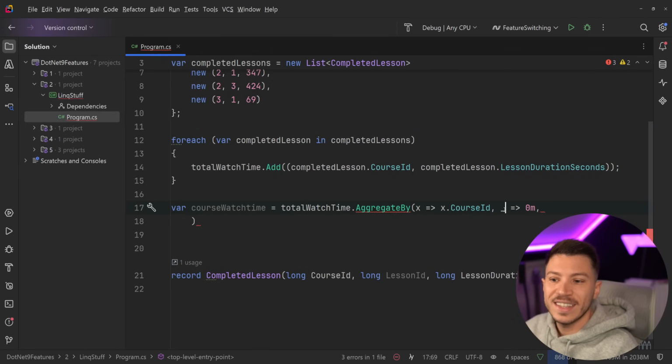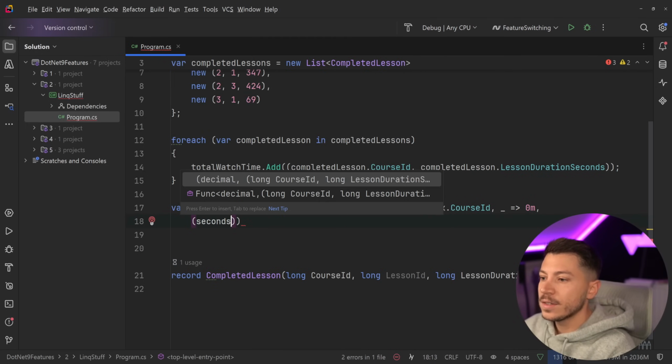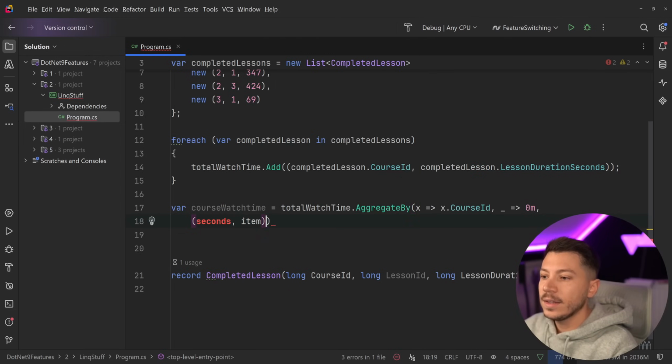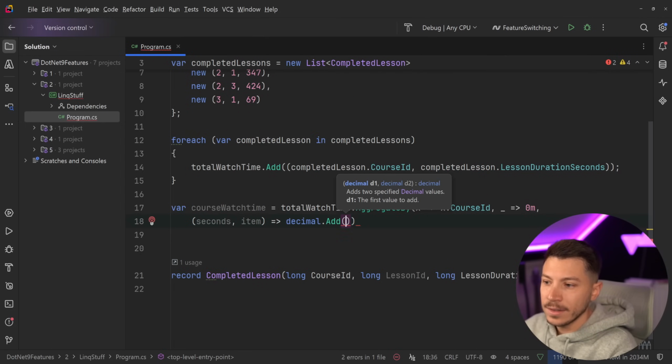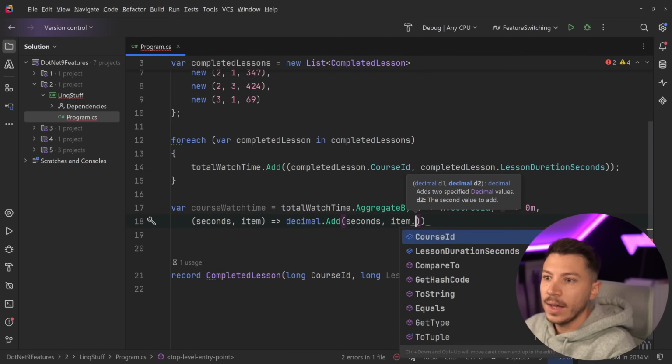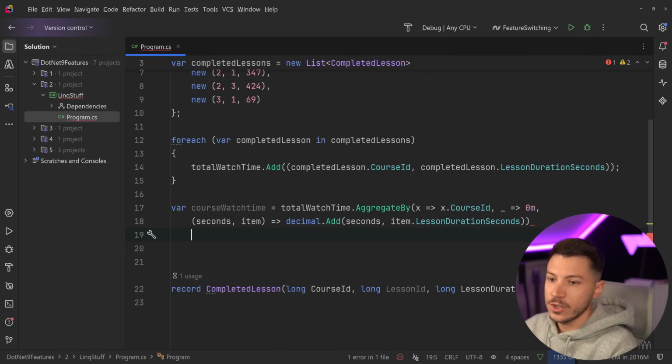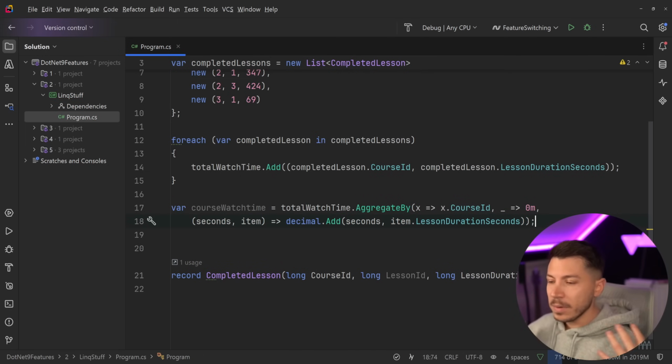It's basically called the seed selector in case you want to pre-populate any data. And then we're going to say seconds and item, and I'm going to say decimal.Add seconds, and then item.LessonDurationBySeconds. It's as simple as that. No group bys, no selects, no fancy logic.